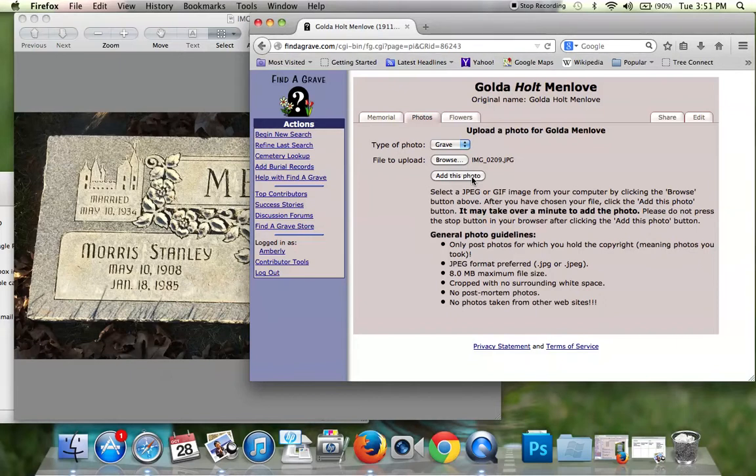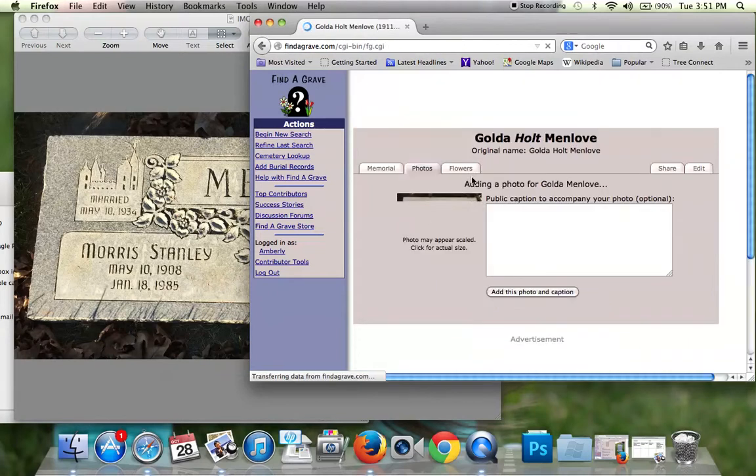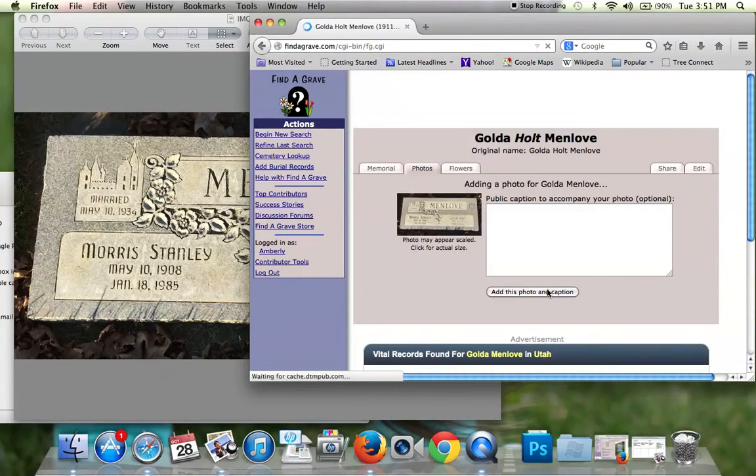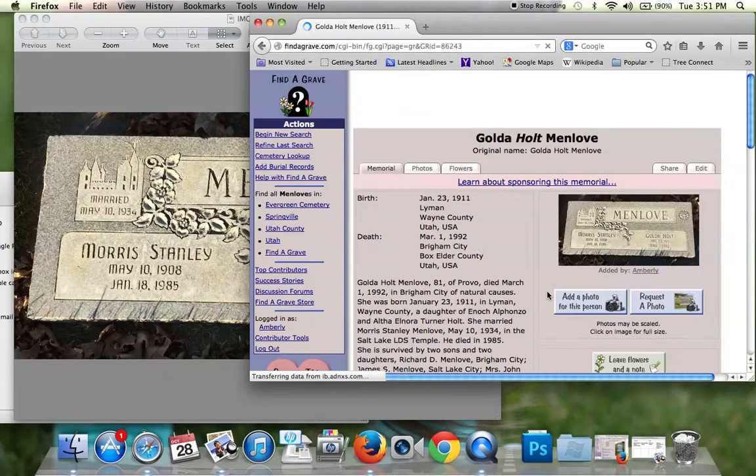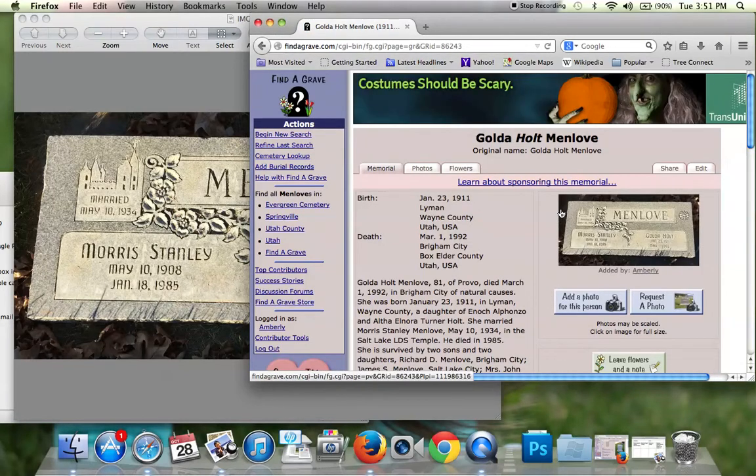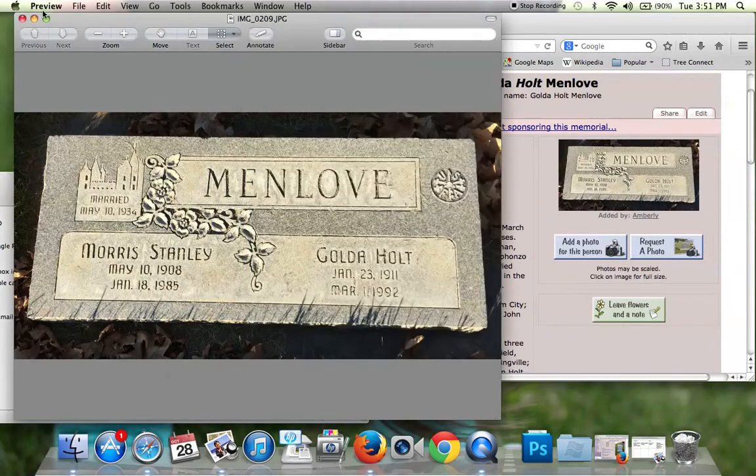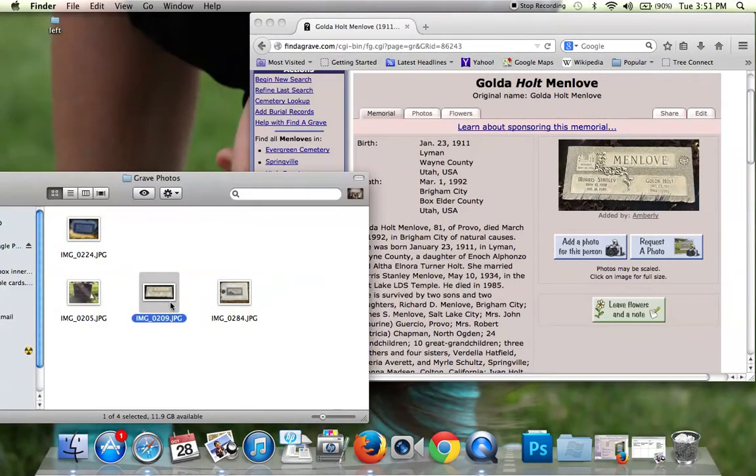Click add this photo. Add this photo and caption. And now it's done. So we can delete that photo.